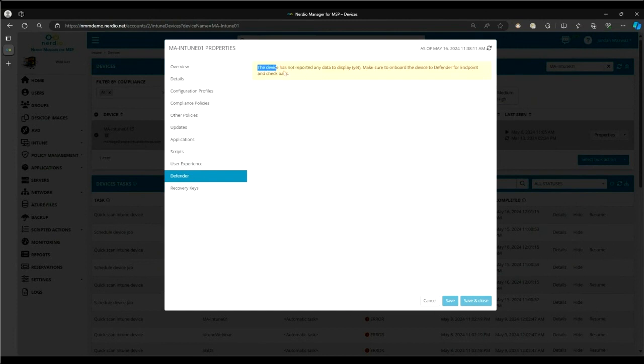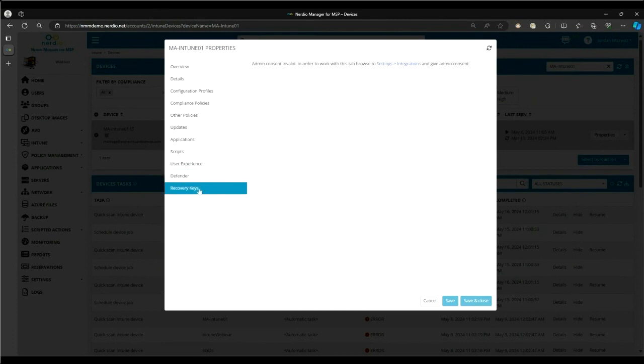This machine, unfortunately, is not in Defender, so this is blank. We have the ability to push BitLocker for TPM and non-TPM devices. It stores the Entra ID keys here, and then end users can come in and do the BitLocker recovery key reset, rather.